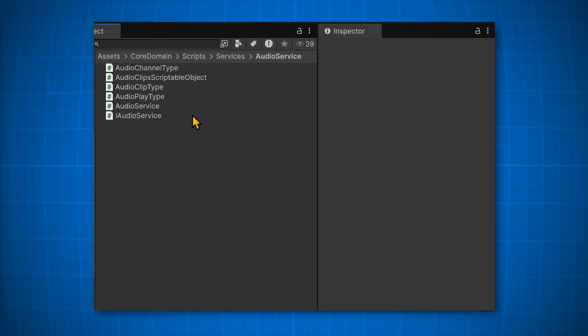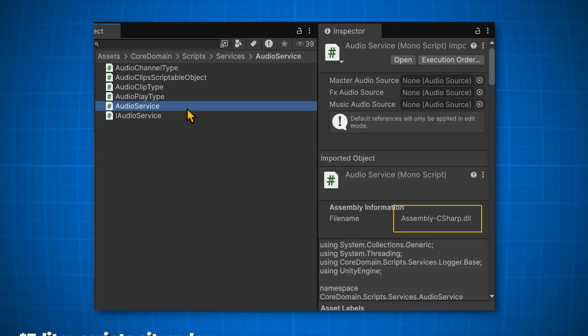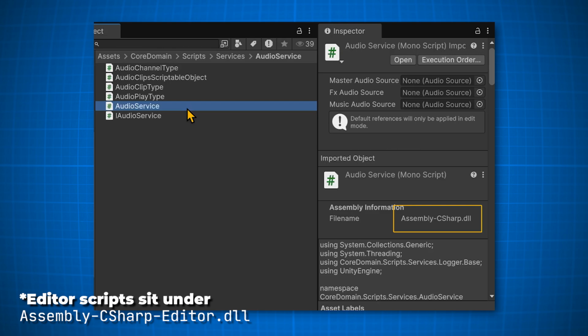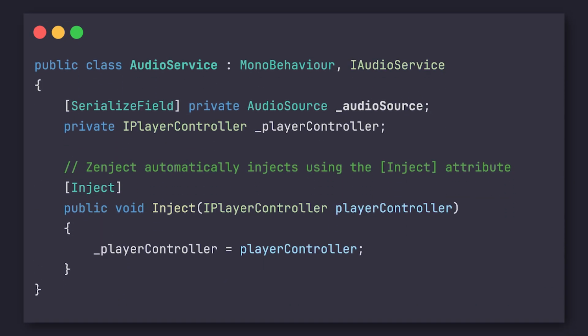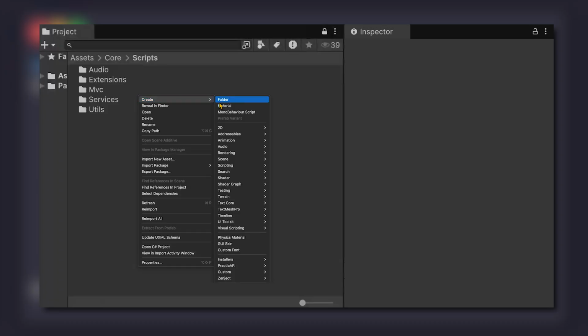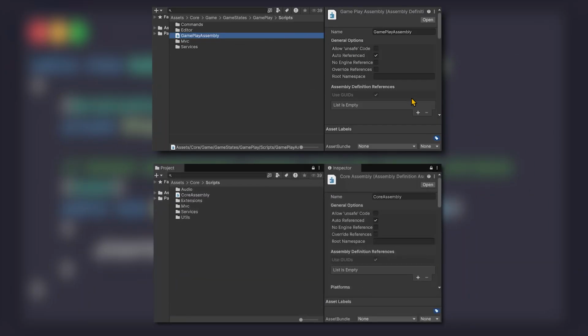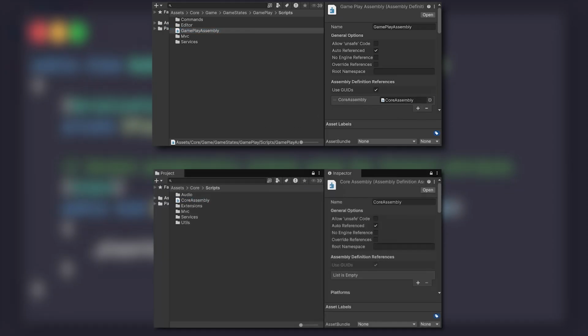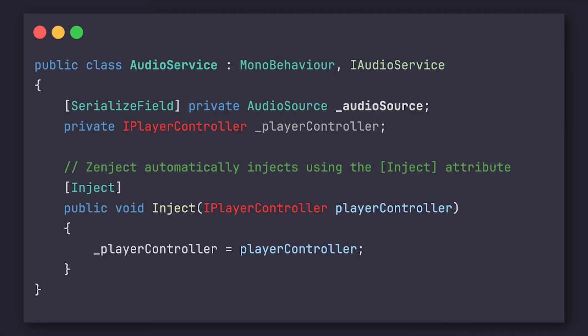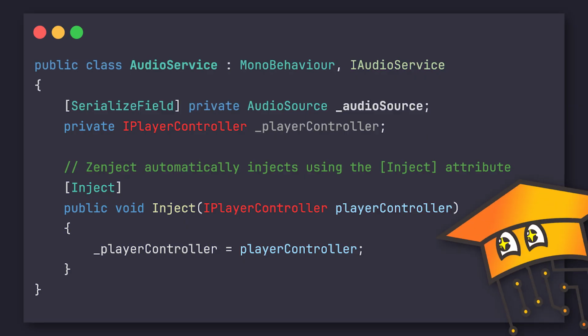In Unity by default, all our custom scripts sit under one giant assembly. This way, they can all reference each other. As shown earlier, a script in our core context can access scripts which are from the gameplay context, although it will get an exception at runtime. But by separating our scripts into assembly definitions, for example, one for core and the other for gameplay, and of course only letting the gameplay reference the core, our core script will get a compilation error, since it has no reference to scripts in the gameplay assembly, significantly increasing our code protection. And of course, with Singleton, this separation isn't possible, since we have only one container that must reference them all.